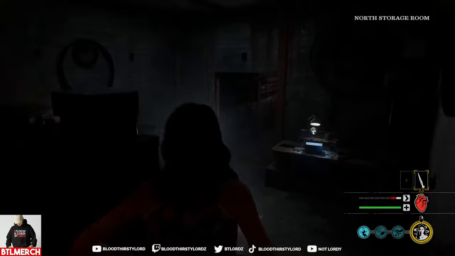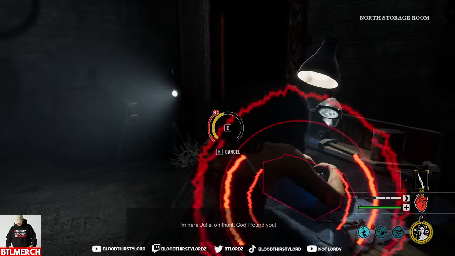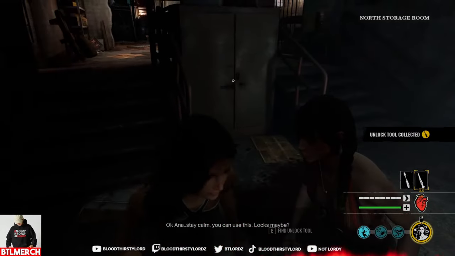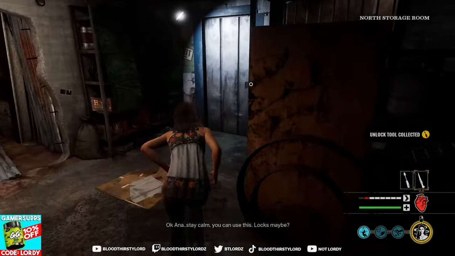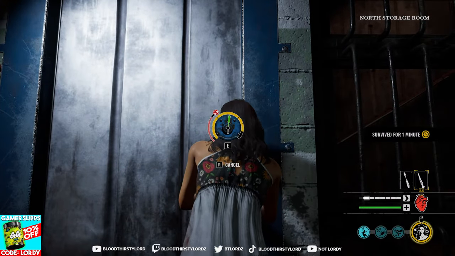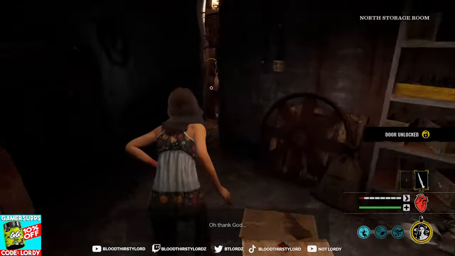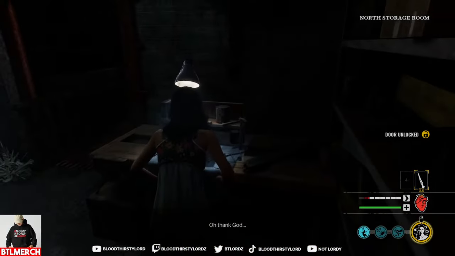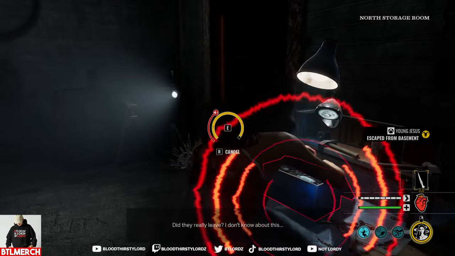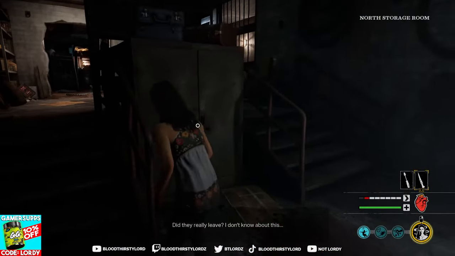So right now, what we should do is actually open some doors up. Create some possibilities for our team. Okay, Anna. Stay calm. You can use this. Locks, maybe. So yeah, those are the functionalities of this perk in action. Let's see how we can do in our own gameplay today.